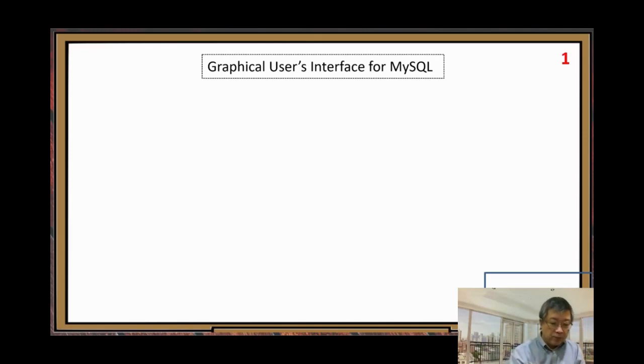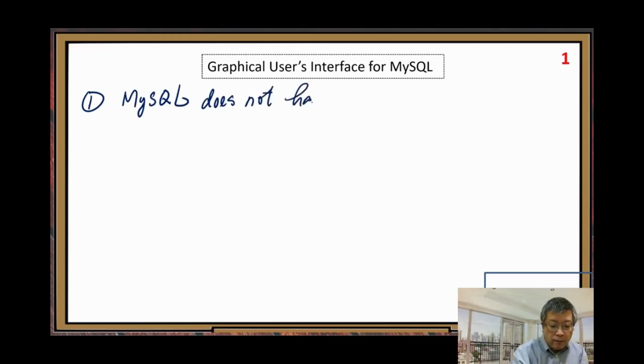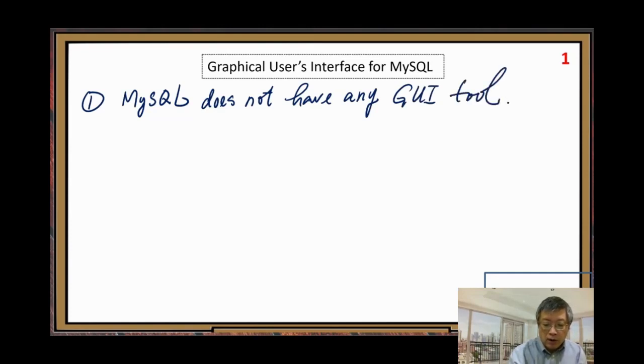So the first thing we need to know is that MySQL does not have any graphical user interface GUI tool. Not very convenient.